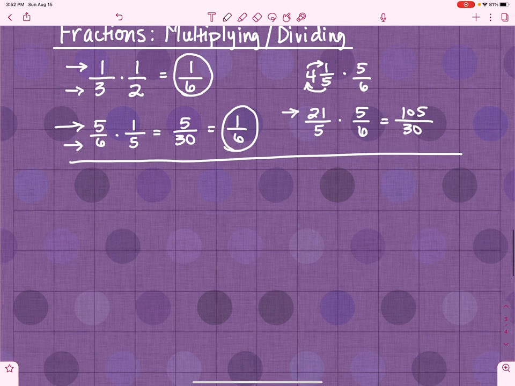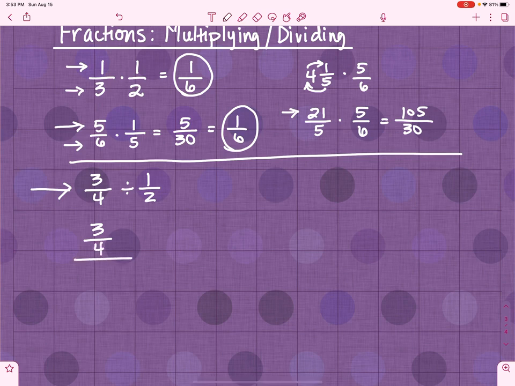when I'm looking at division, we have a rule. Let's see if you can remember it. Let's say I've got 3/4 divided by 1/2. Well, 3/4 divided by 1/2, this is how you're used to seeing it in little kid school. You may see it like this, though, in your upper level math classes. 3/4 divided by 1/2. These are equivalent. They mean the same thing. So if I had started here, I would simply write 3/4 divided by 1/2.